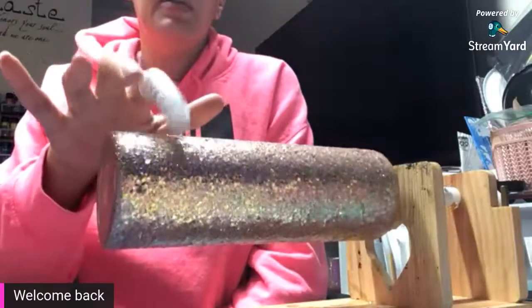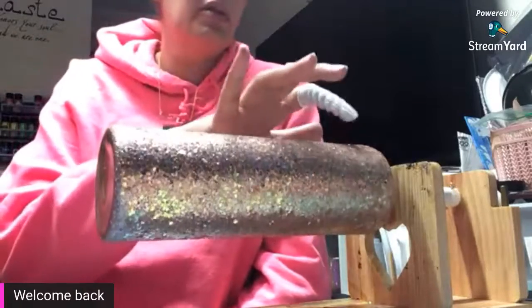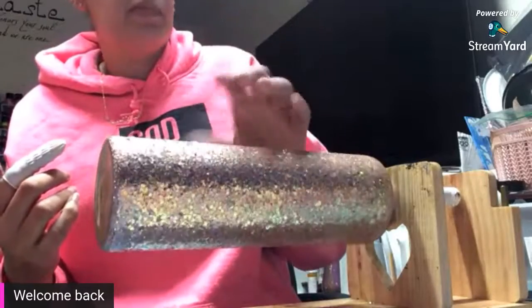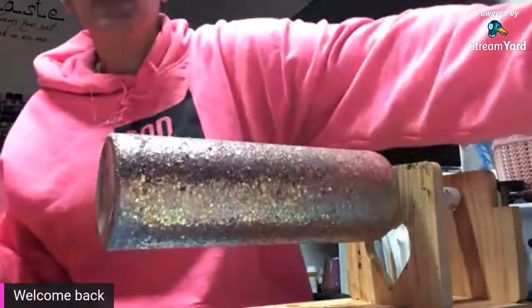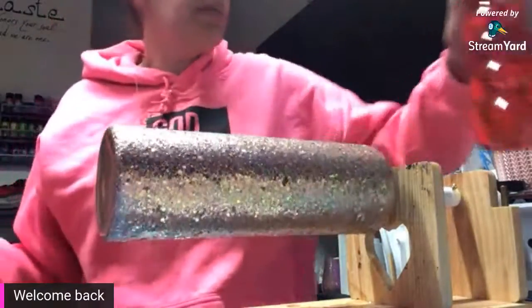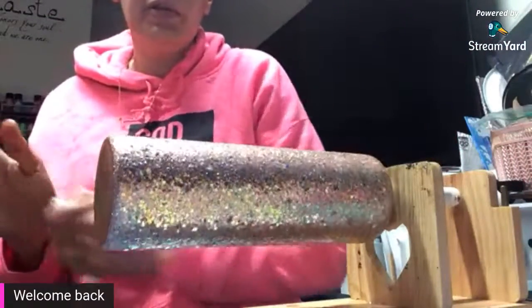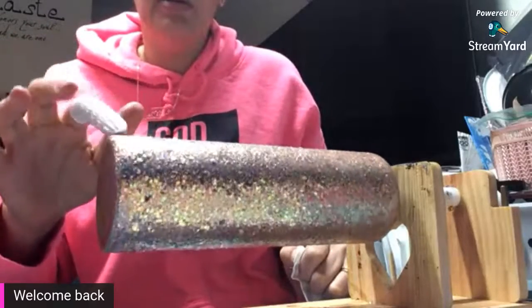The good thing about this cup is it will probably get two coats. It's still pretty wet. I was gonna say, hopefully I can do another pour on it tonight, but I guess only if I put it in the dryer. If I put it in the dryer, it'll be done in an hour.